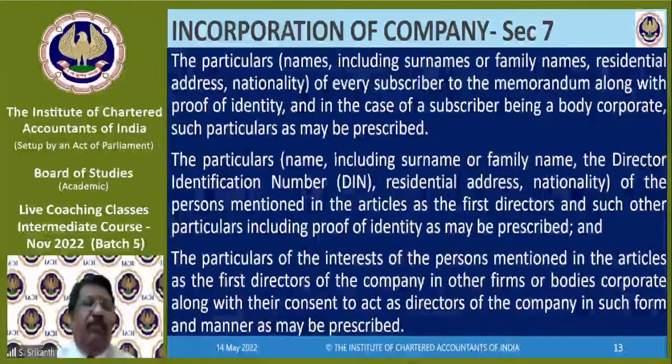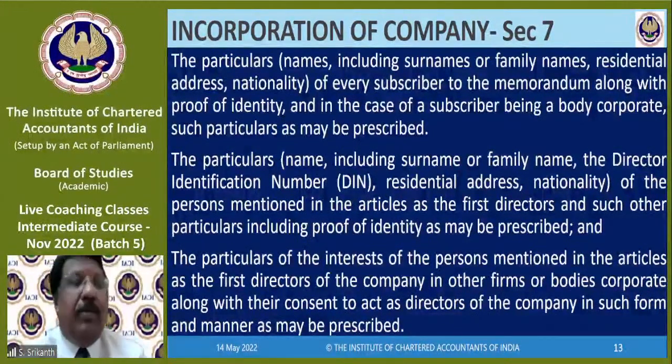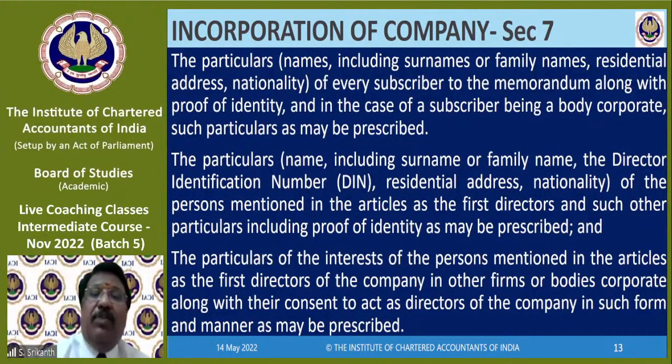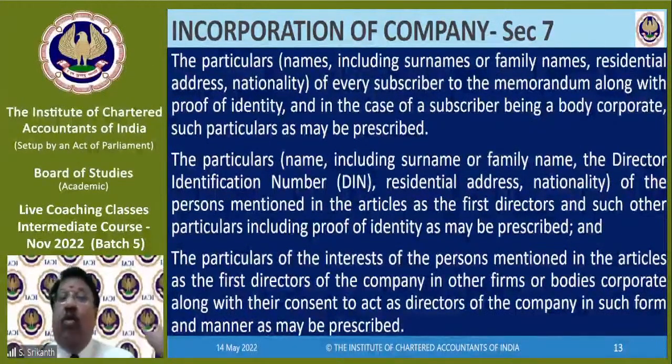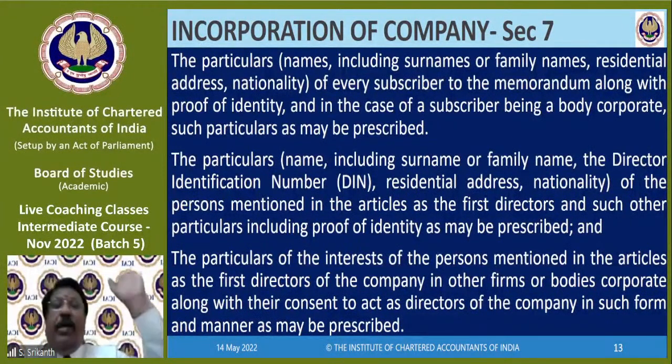The particulars of the names of every subscriber will be given in the memorandum itself. Okay. Also, the particulars of the name, surname, etc. of the directors and the DIN. For a director, DIN is needed. For a shareholder simpliciter, just a shareholder, there is no need for DIN. But for a director, you need a DIN.